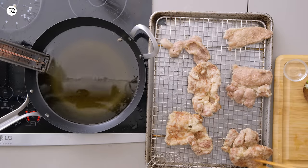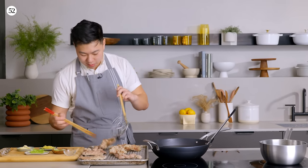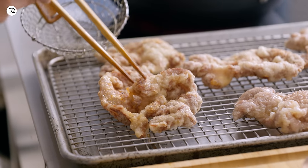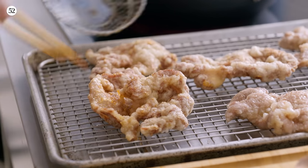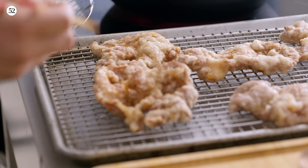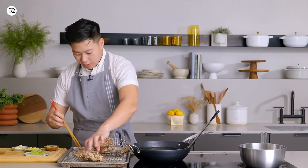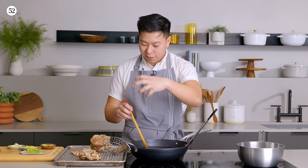Crispiness is really simple: as water molecules evaporate, they punch through the surface, and if you have a layer of starch that can harden during that process, it'll capture those air bubbles — and that's what crispiness is. At this point, it should be pretty much crispy and the pork should pretty much be cooked. There might be a little bit of deviation in color where the pork is starting to poke through, or you might get some scraggly starch bits that are starting to caramelize and turn brown. That's a good thing. Most of the time, we like to fry at least twice to make sure things are crispy, and letting them aerate and rest a little between fries is important so that you don't overcook the inside. Also, you give the starch a little break so that when it fries again, it can harden.